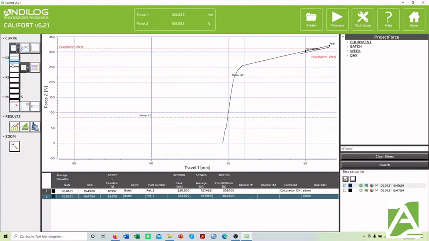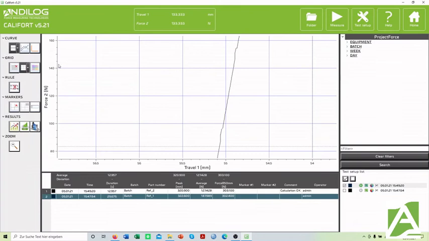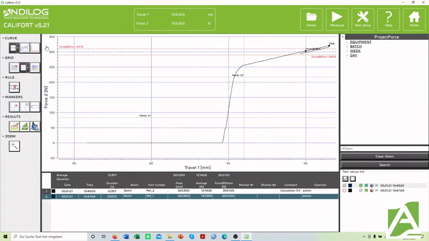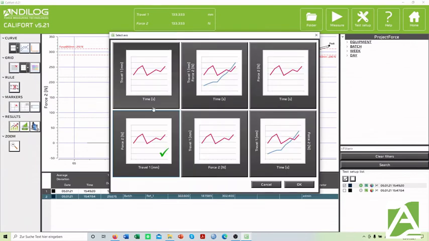Change the thickness of the curve. Display the detail of each point. Change the appearance of the curve.